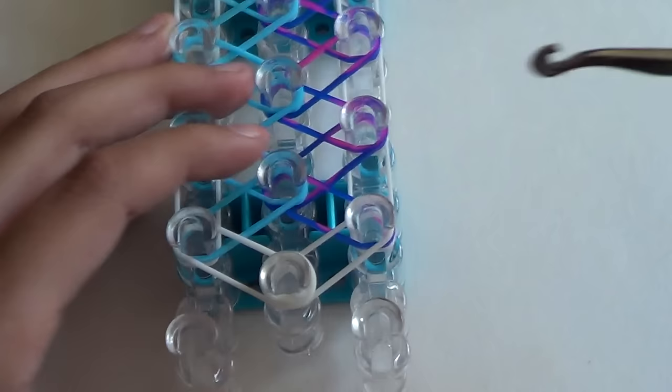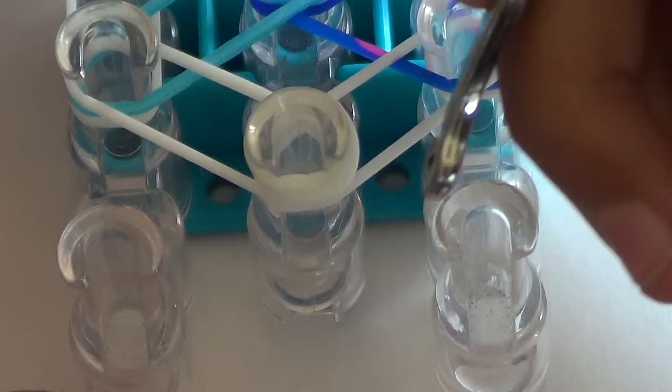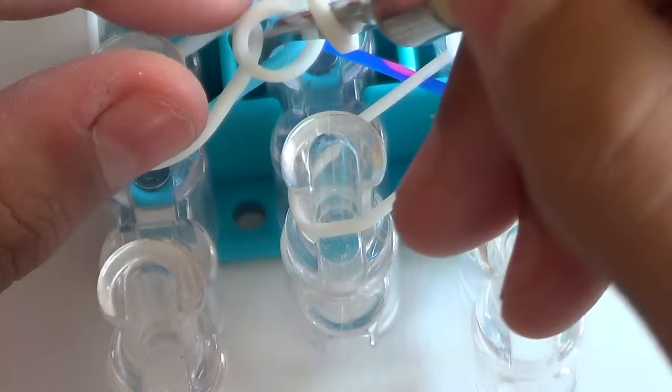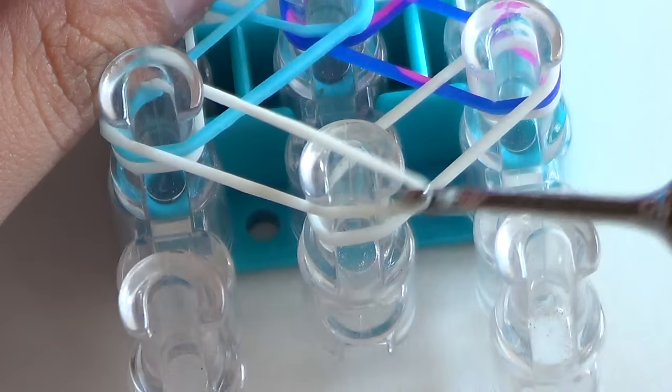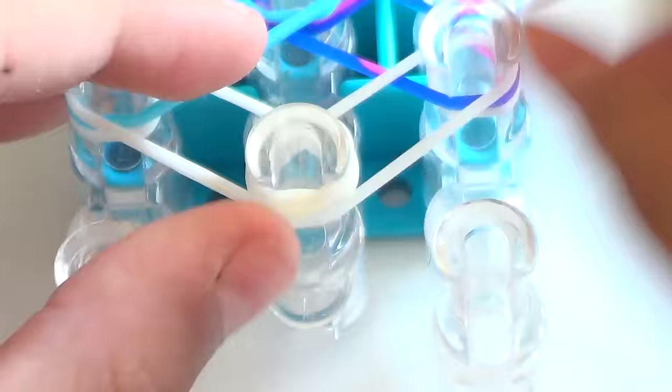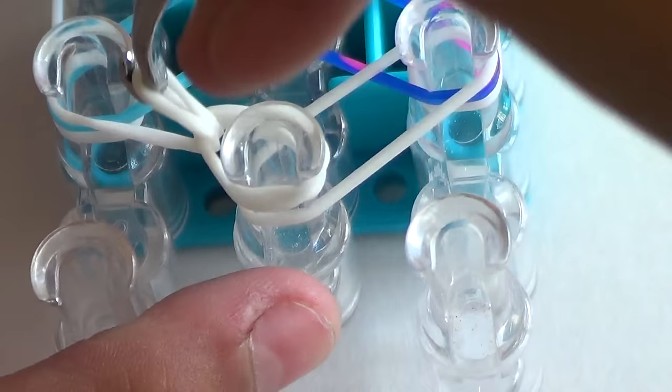Now I'm going to zoom in a little bit so that you can see. Now I'm going to go inside of my capping band, and I'm going to grab, press tension here, okay, put tension. So grab that top band. Ooh, no, okay, nothing happened. That's easy to fix. We just have to replace these and replace the capping band. Now go inside your capping band, grab that top band, and put it here.